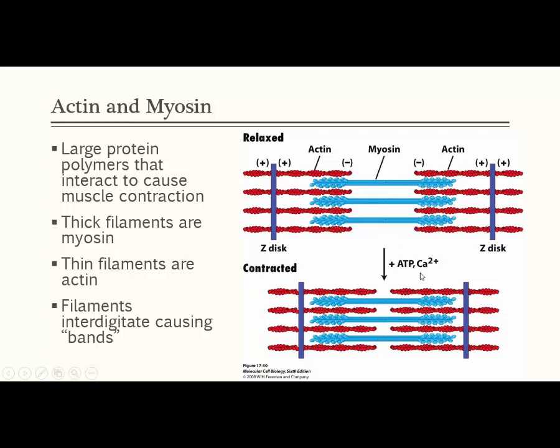there is the release into the cell fluid, the cytosol, of a lot of calcium. And if you remember, calcium is not normally present in the cytosol. It is kept in the extracellular fluid and within the sarcoplasmic reticulum, or in other cells, the endoplasmic reticulum. So normally this cytosol is depleted in calcium, but when calcium comes in and with ATP, we find that the actin and myosin interact in such a way as to contract the muscle.